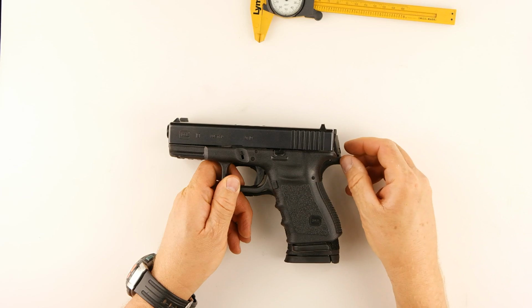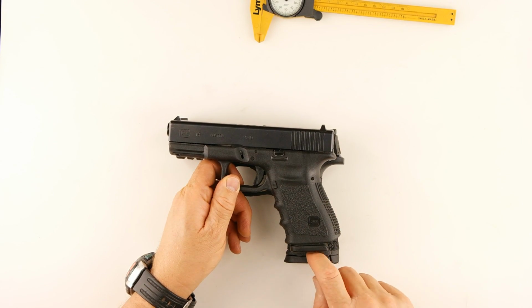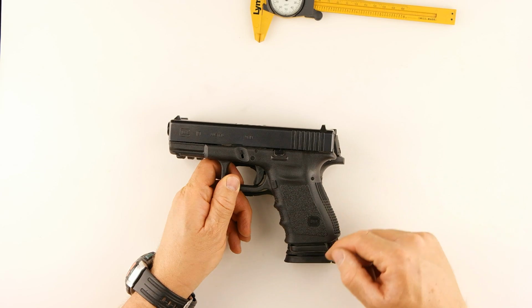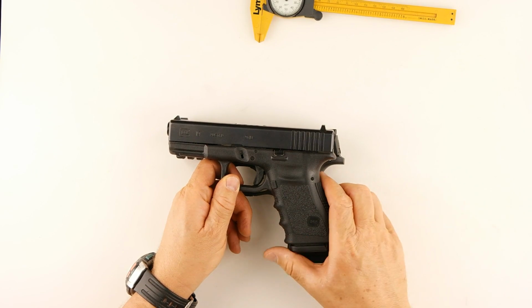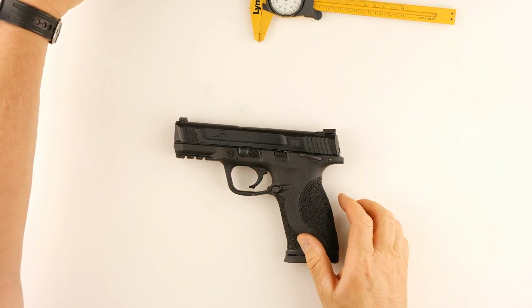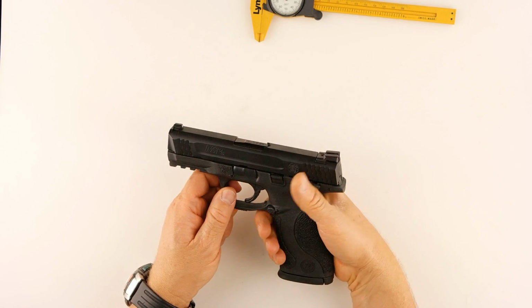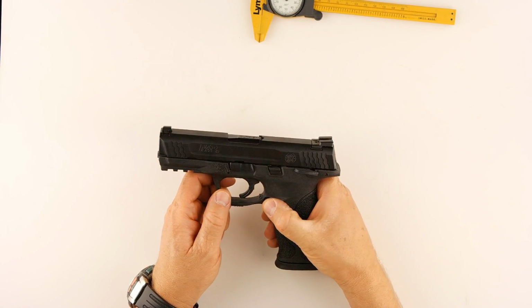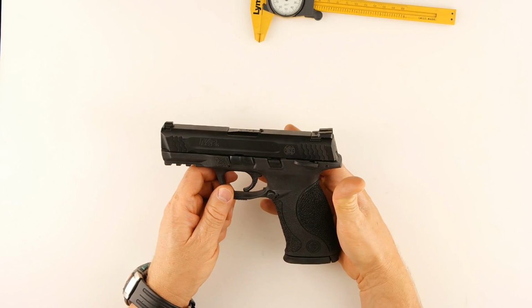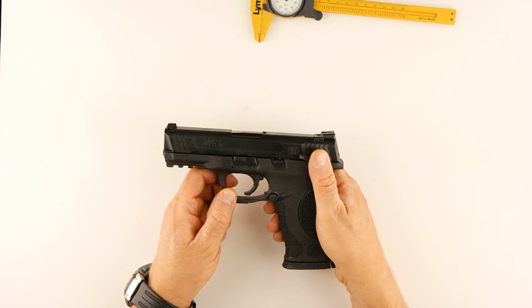The top end, they're almost exactly the same. The Smith & Wesson M&P 45 is a little bit longer in the grip, but not very dang much. So this M&P midsize 45 is just a really nice sized handgun. This is my top choice for a 45 handgun. So let's go to the range and put some rounds through this bad boy.